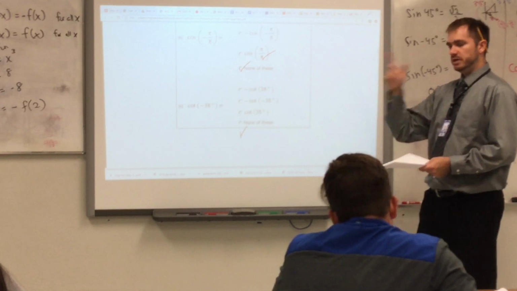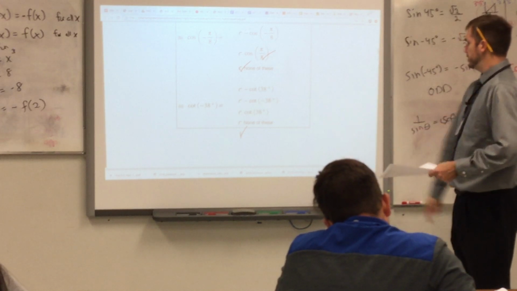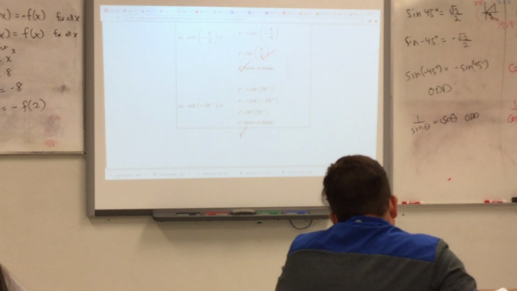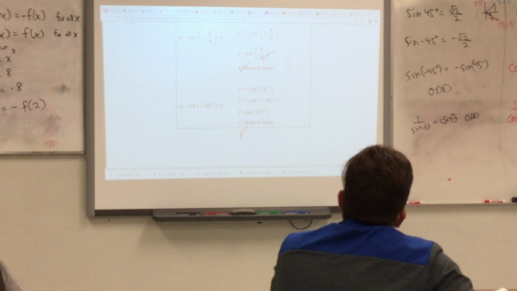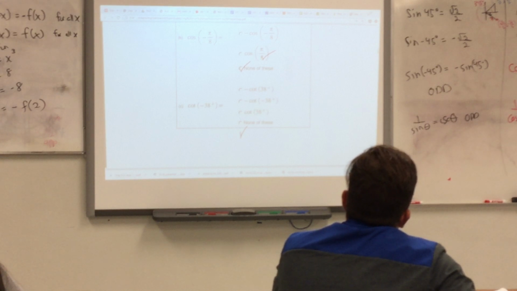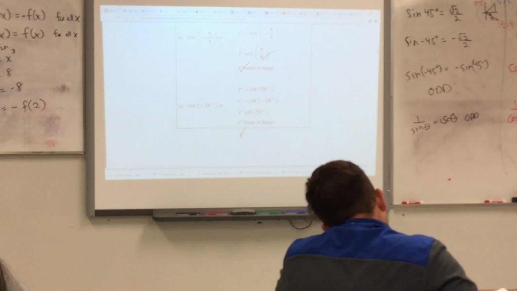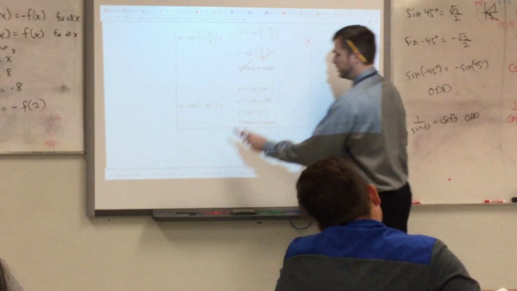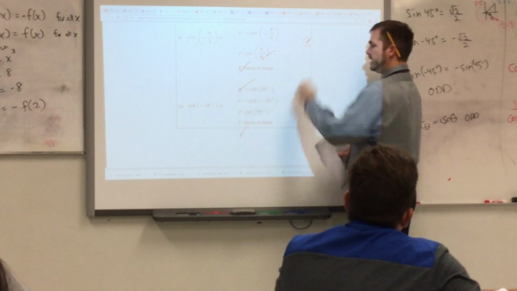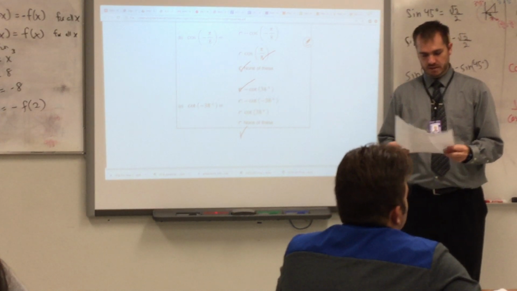Cotangent of negative 38 degrees. Cotangent was odd, so that means the cotangent of the negative angle is going to be... I did this wrong, didn't I? I should have picked the minus sign. It was tangent of negative 45 is equal to negative tangent 45. That's what odd means, right? Yeah. So, cotangent negative 38 is, what do y'all think? Negative cotangent 38 degrees. Okay, yep, that's correct.